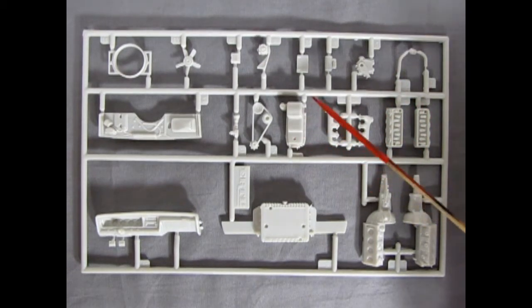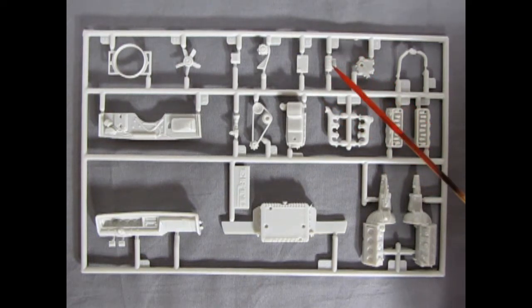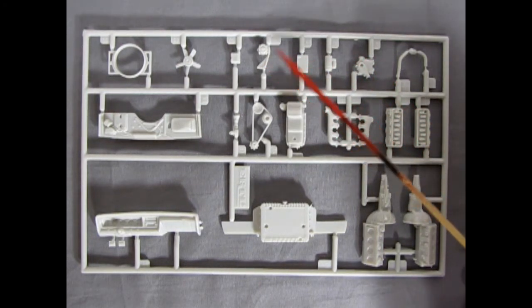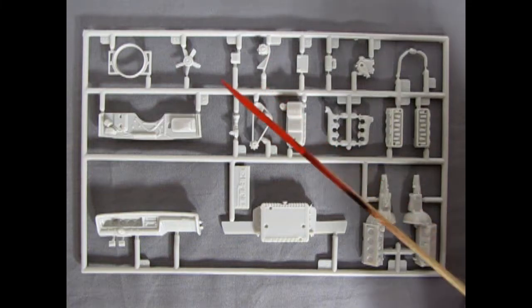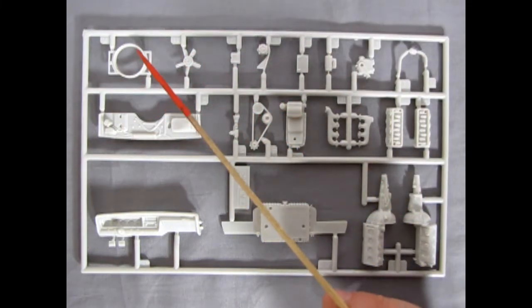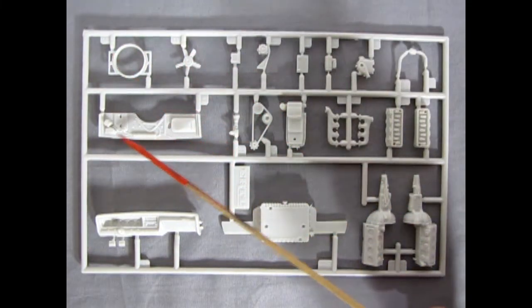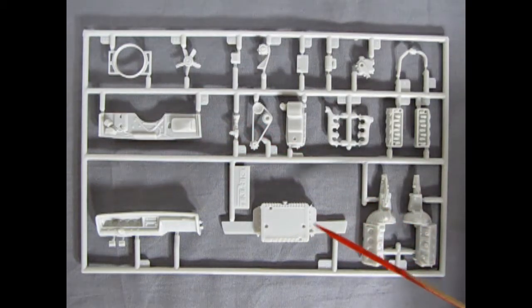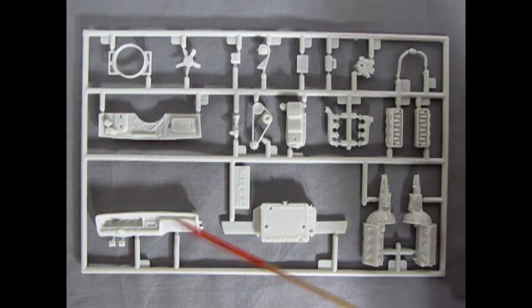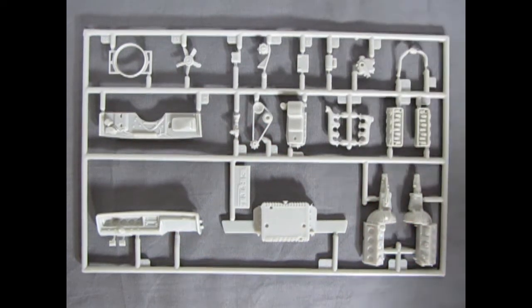Your exhaust manifolds, the oil pan, starter motor battery alternator with the bracket, the belts and pulleys, the fan, the fan shroud, the firewall, the radiator with support, and of course the aforementioned firewall.